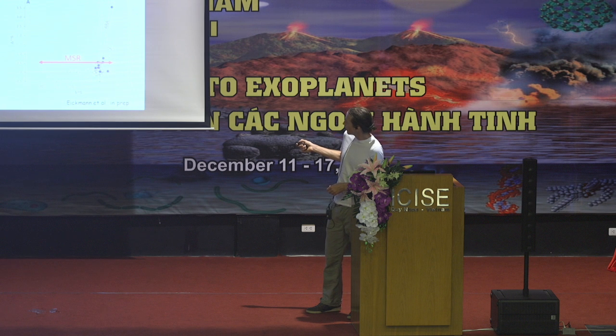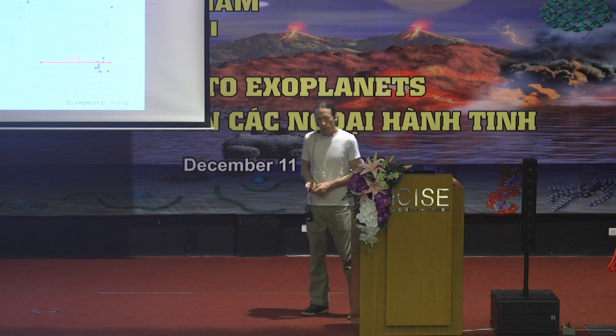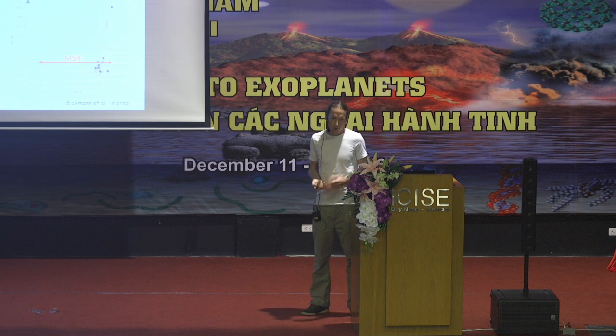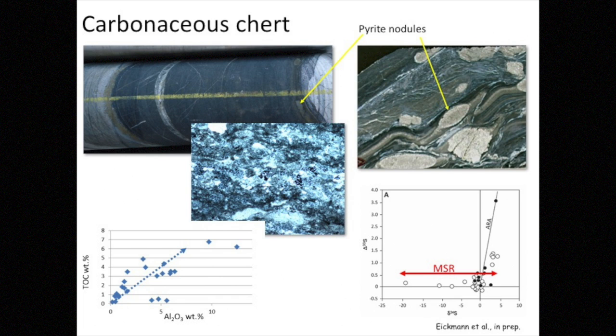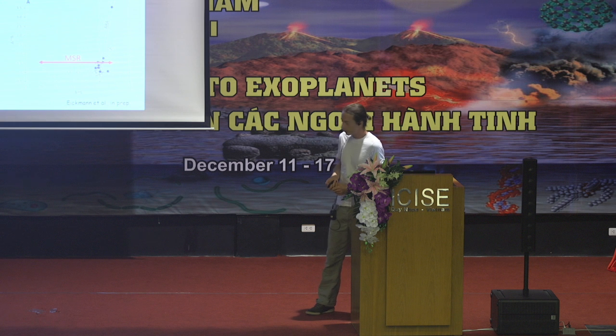Besides carbonaceous matter, you also find quite a bit of pyrite, which formed during early diagenesis in these rocks. And for example, if you look at the sulfur isotopic composition of this pyrite, you see a large spread in the delta 34 sulfur isotope ratio, suggesting in this case microbial sulfate reduction that gave rise to the formation of these pyrite nodules very early in the sedimentary history of these rocks.